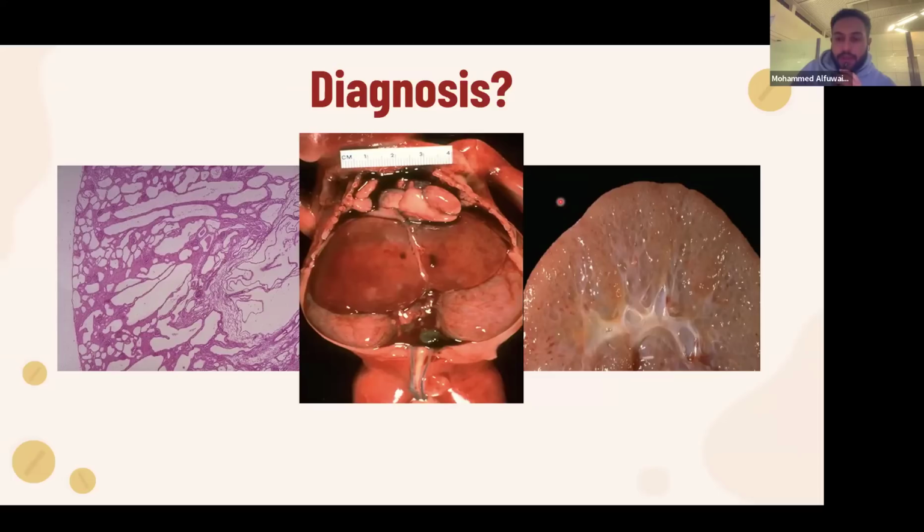From the proximal convoluted tubule, AD is from the proximal convoluted tubule. Usually, I don't think it was mentioned, but that's a fun fact for you. That's why the cortex and medulla, or the cortex itself, cysts are everywhere, okay?